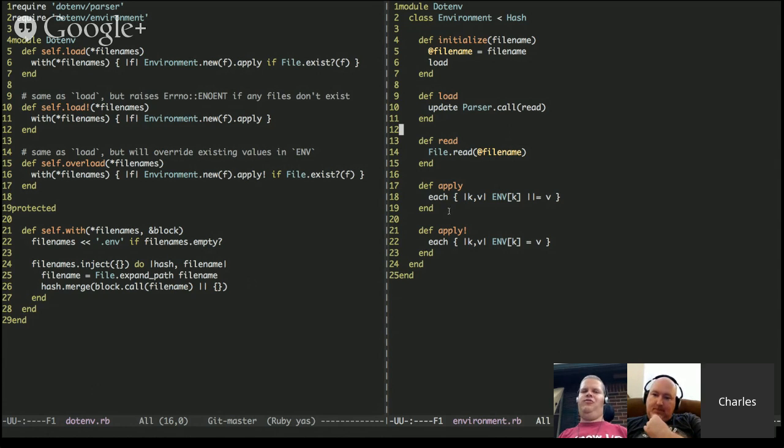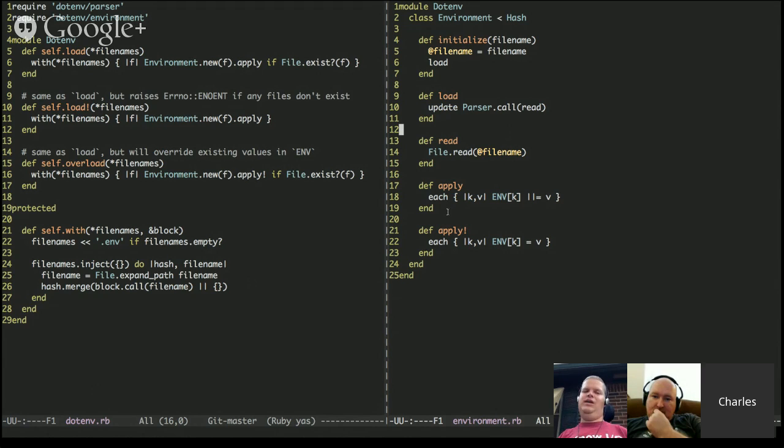So this is interesting. If you look over in our left pane there, the fact that with and load and all that talking we were doing about inject and stuff bothers to return a hash is actually kind of beside the point. The hash tells you what was loaded, but actually it's already been loaded when it returns that hash, because it's actually loaded in the apply method.